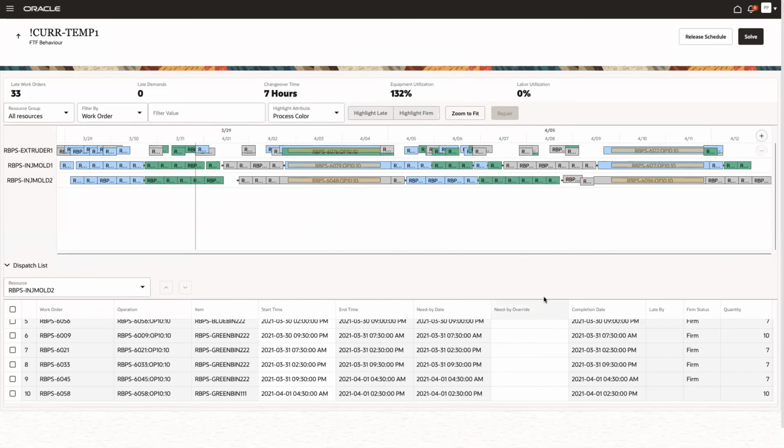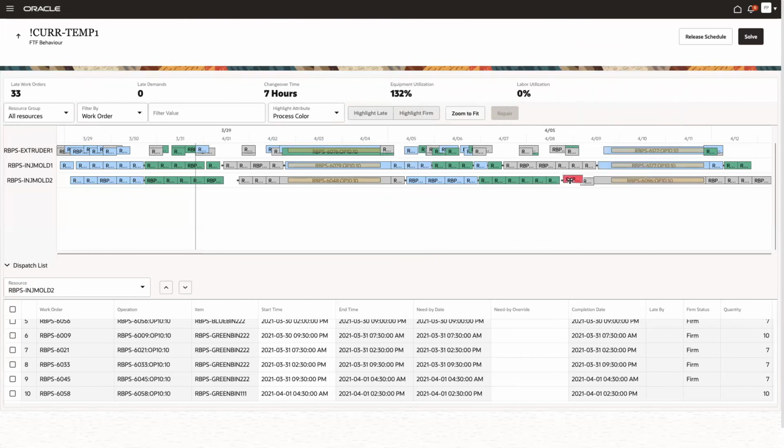Another observation here is that resequencing ensures that all the operations that are part of the resequencing in the dispatch list are spread out, meaning that they are adjacent to one another and overlaps are avoided. Dragging and dropping and editing start and end times, however, do not ensure that. So this is something that has to be resolved then afterwards, if necessary. And one way to resolve it actually is as follows.